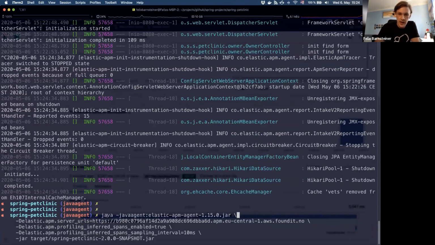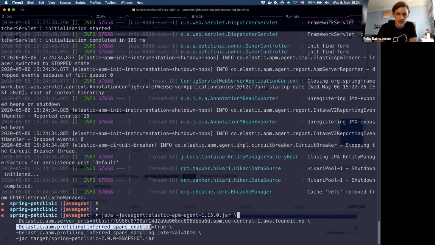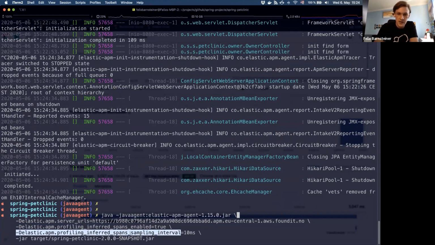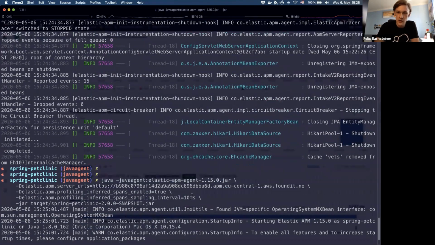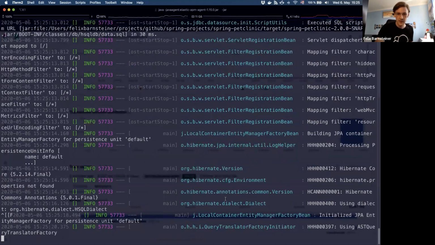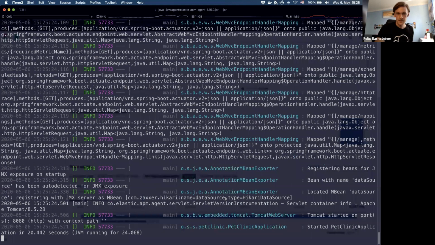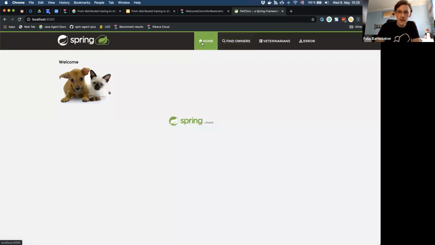That is the same command I'm going to execute in a second here. But I'm adding two more options to the Java agent. First, I'm enabling this experimental profiling feature, and I'm also setting a sampling interval to 10 milliseconds. That basically tells us how often we want to look at the stack, and how accurate the results should be, and also sort of determines the level of detail we're going to get. But more on that later. All right, let's wait a second for the application to start up. And go back to the application and execute the homepage.